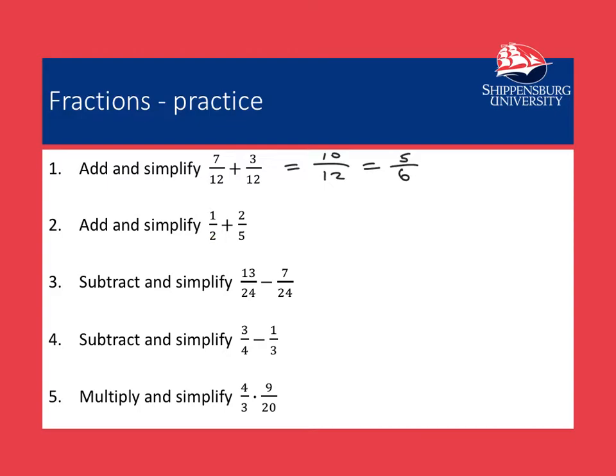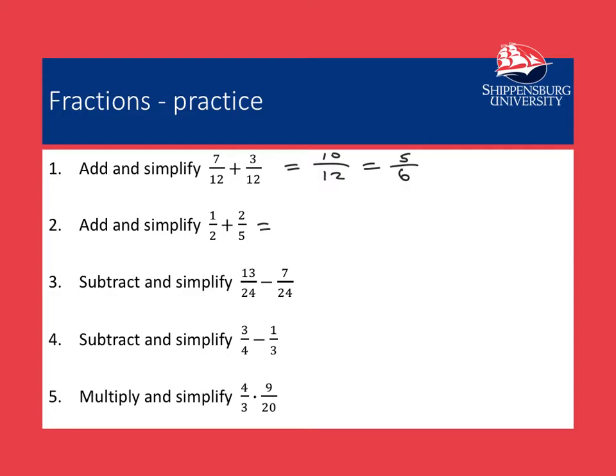So in order for these to have the same denominator, I need a number that's a multiple of 2 and also a multiple of 5. It doesn't matter what number it is, the smaller the better, just because your numbers will be smaller, but there's no wrong answer to this. So a common multiple of 2 and 5 is just 2 times 5, 10. That's a really cheap, easy way to find one. There may be smaller ones for some other problems, but multiplying the two things together will always give you a number that is a common multiple.